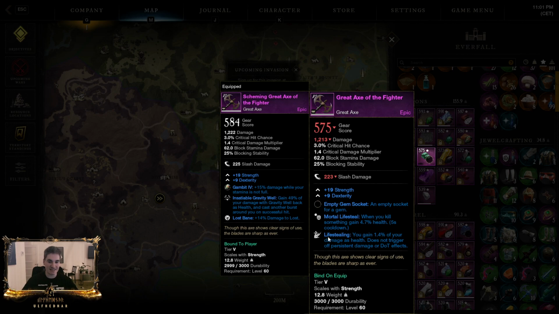Lifesteal is getting buffed next patch to over 4%, I think. So if you can get lifesteal on Brink and Weapon, that should be pretty good on top of Mortal Lifesteal as well. I'm kind of waiting for next patch to try out this Critex, but that's just a little description on what other perks are good for Wars or Mass PvP.